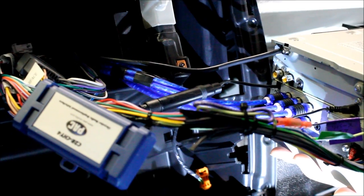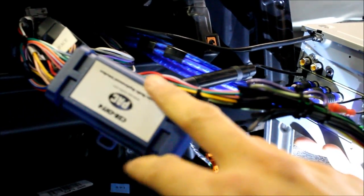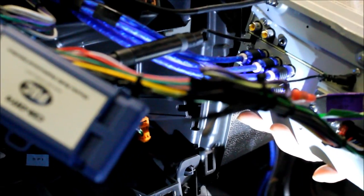The head unit's ready to go back in now, so we're going to show you what it looks like before we stuff it in. Module here, like we showed you before, clean wiring of course. All our RCAs are hooked up for front, rear, and subwoofer. Bluetooth mic is run. We placed it in the gauge cluster over here nice and cleanly. And we're ready to put this thing in.